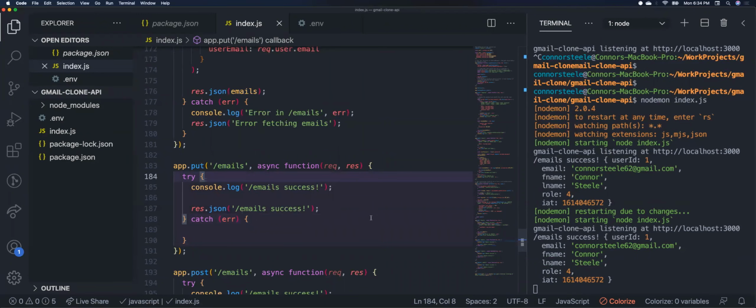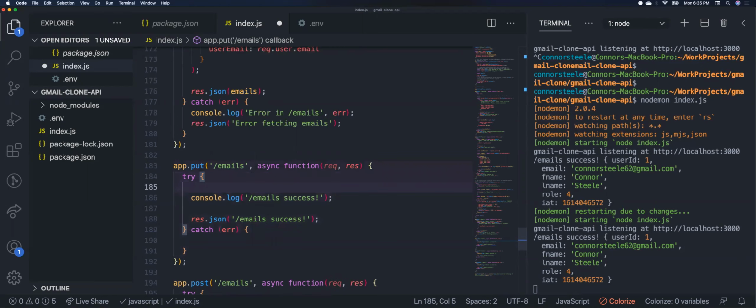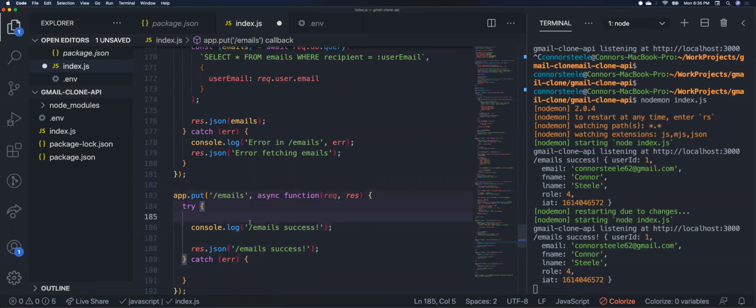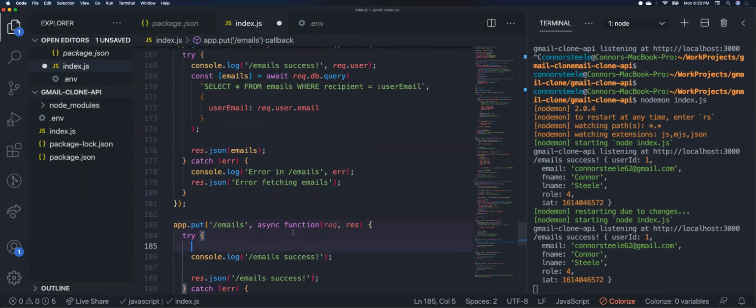So can someone tell me where that's going to come from? How we get that stuff from the front end? How are we going to access the object that's going to be sent from the front end? In the body.